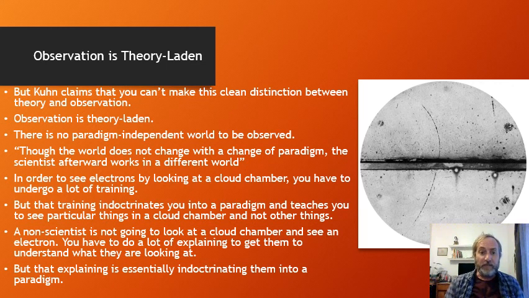And in order to look at a cloud chamber like we have here, and to see an electron, that takes a bit of training, right? The person off the street, if you showed them that picture, it would not occur to them that they're looking at an electron. They would think maybe they're looking at a hair on a piece of glass or something. So in order to make that sort of observation, you need a lot of training in a particular paradigm, that makes certain assumptions that will then, after you're indoctrinated into the paradigm, you'll look at that and you'll see an electron.